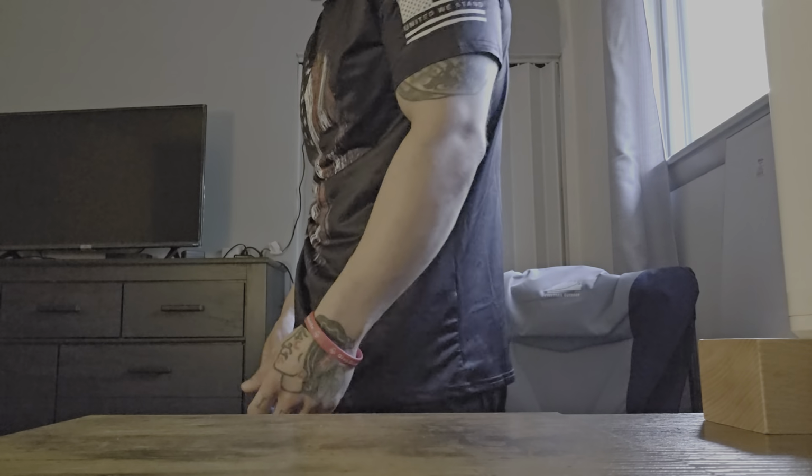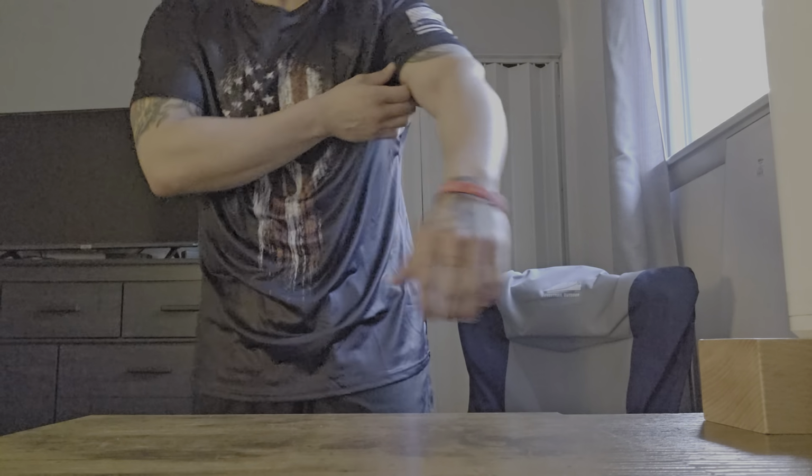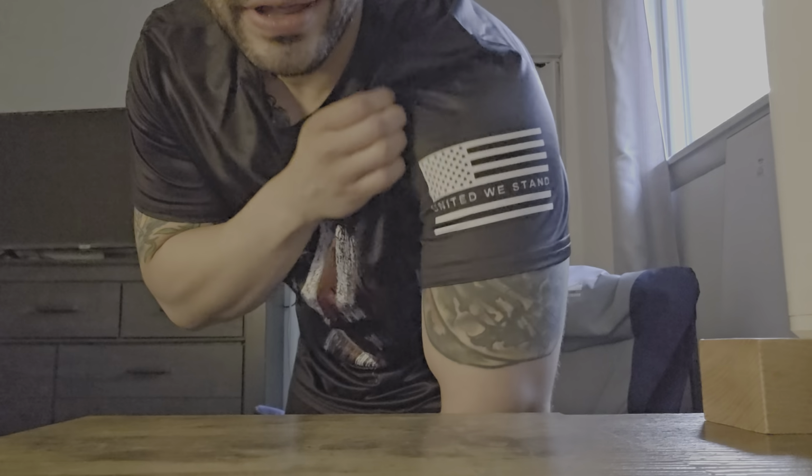Here are more shirts I'm gonna share with you. I got this one, which was like the Punisher. But you'll see, it's the American flag, and I had to get it. Oh, man. I feel American already. And I am American. This is perfect. It's the perfect length. I love that. United we stand.